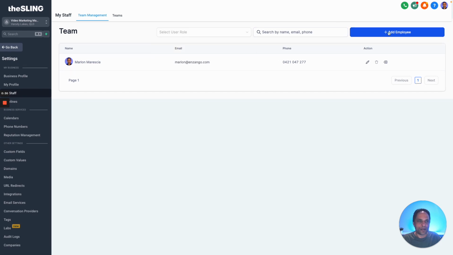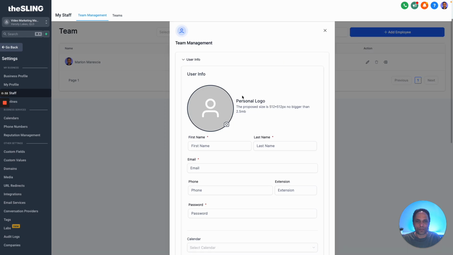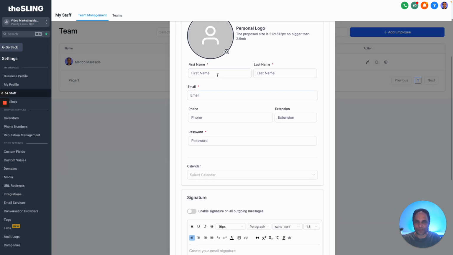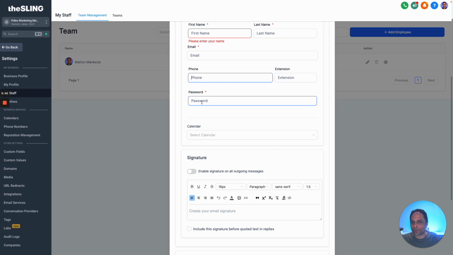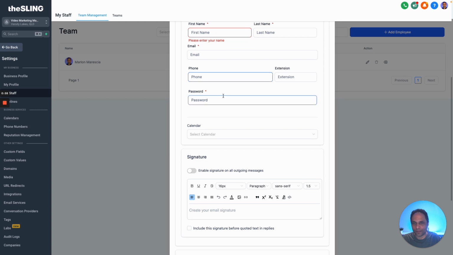But to add a new staff member, you click add employee, and then you just go through and add the staff member's name. You've got to add the first name, last name, obviously email. You need to add a phone number for them. That's required. And then you have to add your own password. It's a bit strange, but you've got to actually add a password in. You've got to make one up, which I think is a little strange, but you need to do it. And hopefully that'll change later where it will generate a password for you. You've got to add one in. Otherwise, when you click save, it will say there's an error, just like it's saying there's an error here.